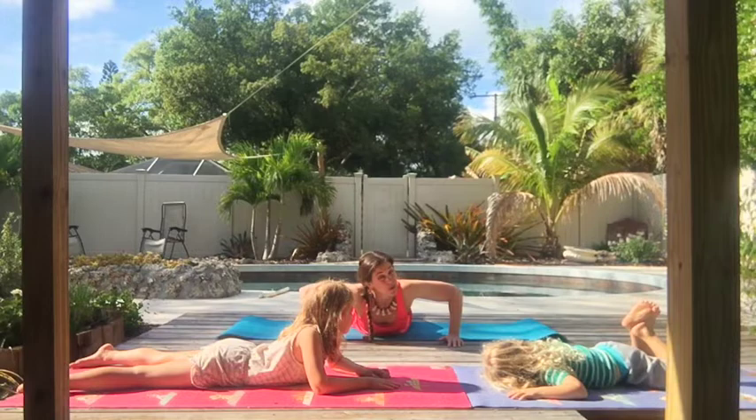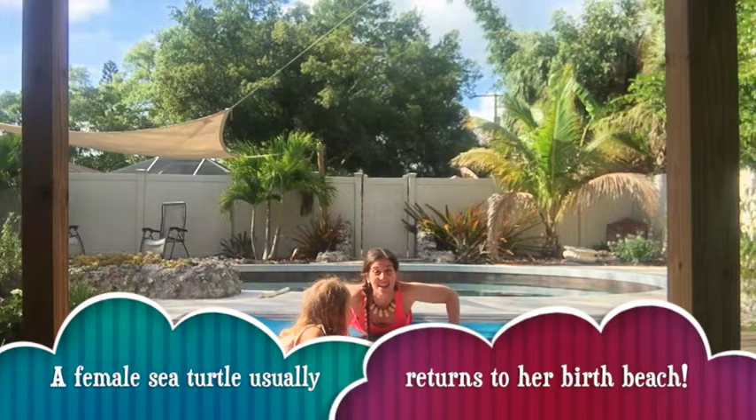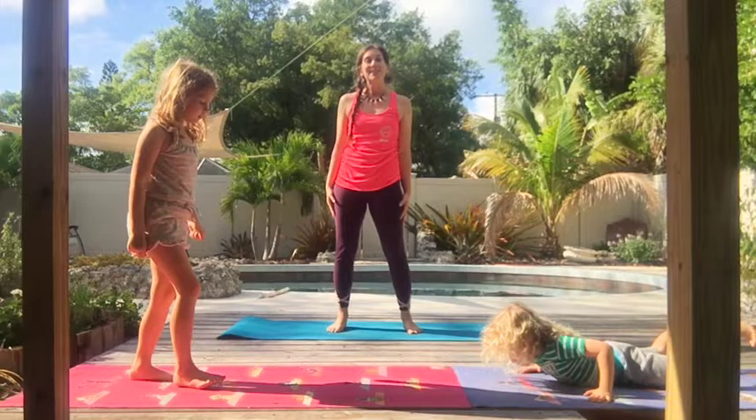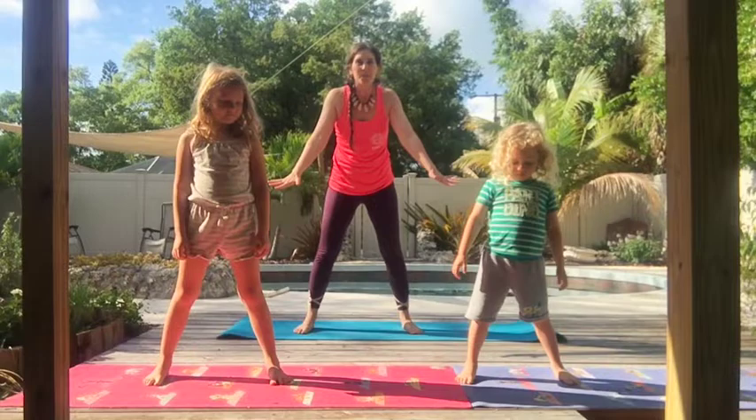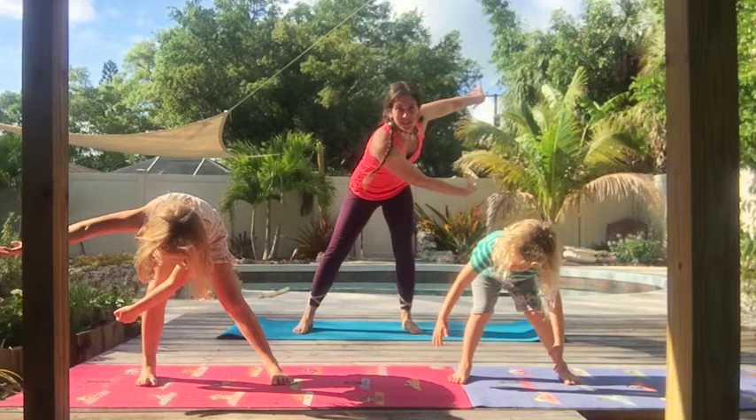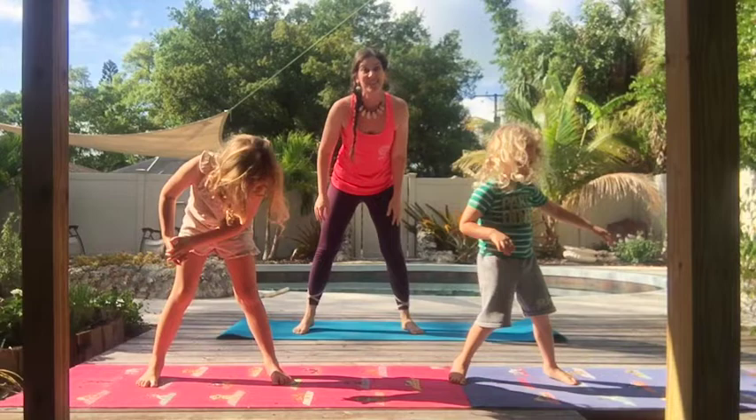Let's go ahead and pretend to be digging our nest. Let's stand up. Once the mama sea turtle has found the perfect spot to make a nest, she uses her flippers to dig a hole. Stand with your feet apart and let's pretend that our arms are flippers scooping the sand out of the way. Scoop to the side. Scoop to the other side. This actually takes a really long time. But now our nest is built.